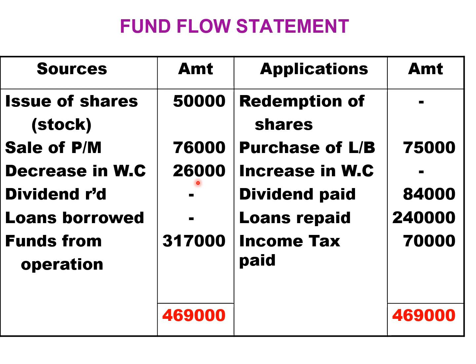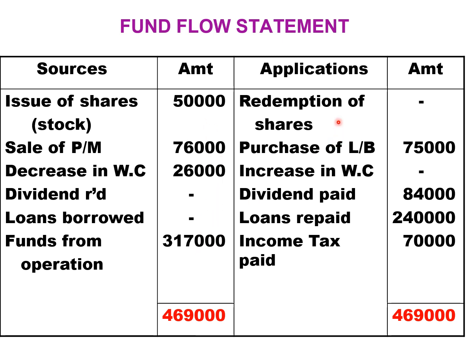We received 26,000 from bank loan, because when there is a shortage of working capital, when working capital decreases, we take necessary action to borrow short-term loan from bank. So in order to fill that shortage, then we don't have dividend received, we don't have loan borrowed, but we have FFO 3,17,000. So we got funds from operation 3,17,000. All these are called receipts.